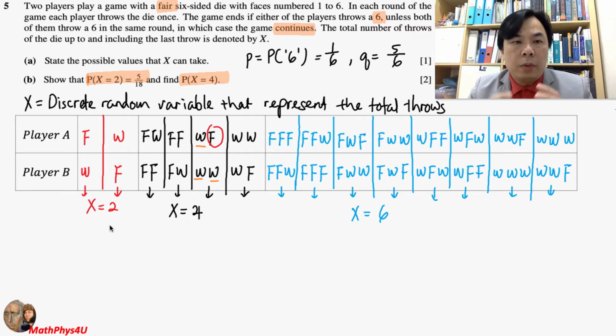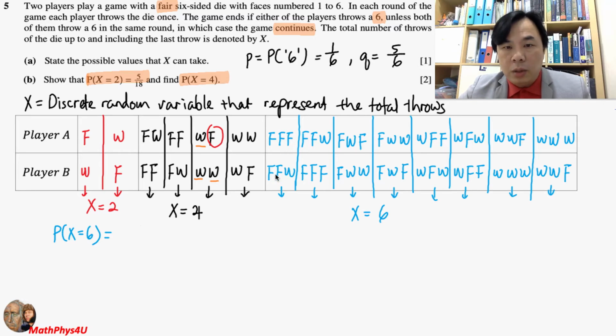Alright, now before we proceed on to question C, I would like to work out the probability of x equal to 6, since I have already shown you all the possibilities here. So might as well we get the probability for x equal to 6 here, just for learning purposes, which is not required for question B. So here I'm going to write down how to find the probability of x equal to 6. Now I'm going to make a little bit of simplification so that it's easier for us to work with.